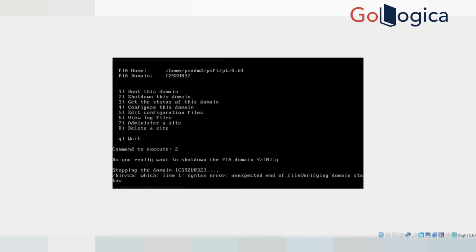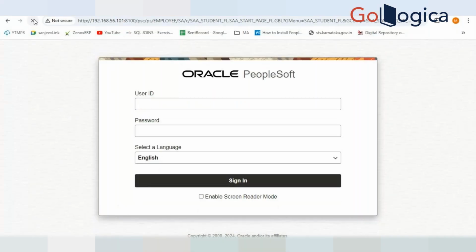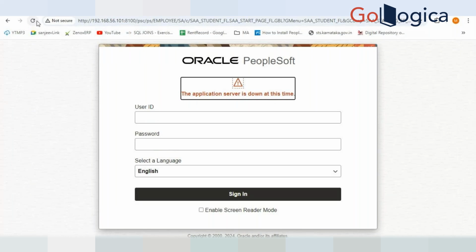Its application server is down at this time. Okay. Let's wait for some time till the web server goes down. Go to the VM once again.